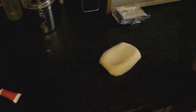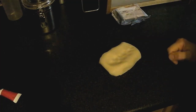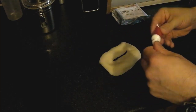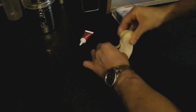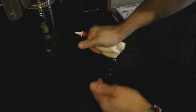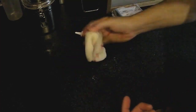Okay, and the last bit of the ingredients is the fun and slightly messy bit, and this is the marzipan. This is about half of the block that I've got there with some food colour, and I'm just going to put a little bit in to begin with because we only want a slight pinkish kind of tinge. So I'm going to fold that in on itself, and then we're going to start folding this and mashing it together until this colour tints the marzipan.